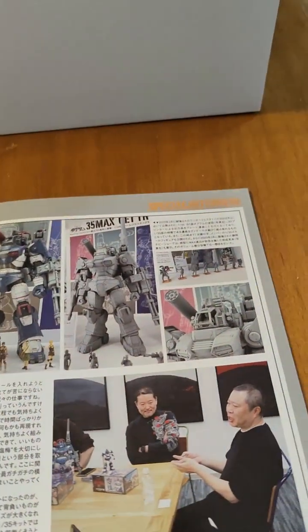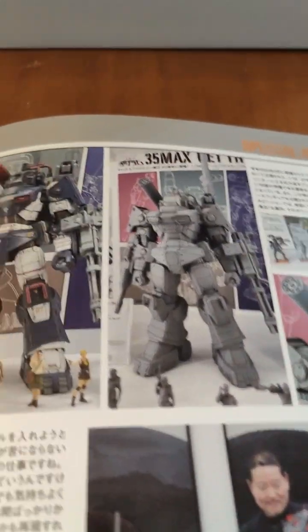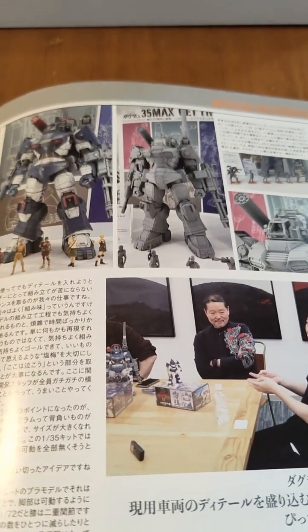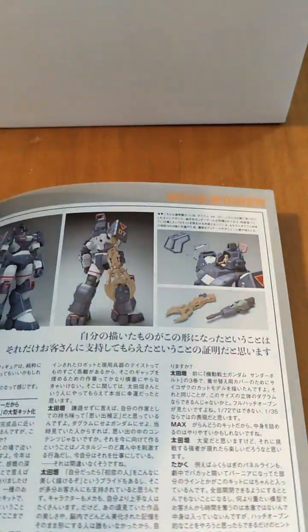And again, more of the line drawings. Shows it being built. These are obviously one of the prototypes that got built for some of the shows over in Japan, I believe. And these guys just kind of building it, looks like having a good time.